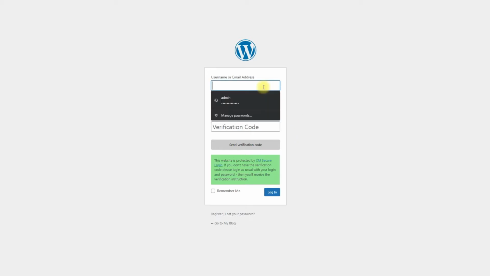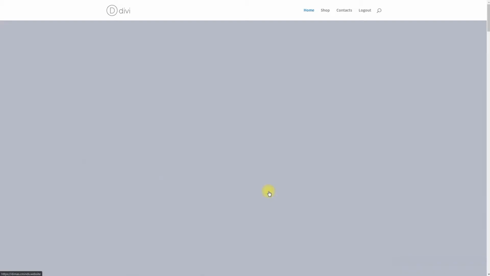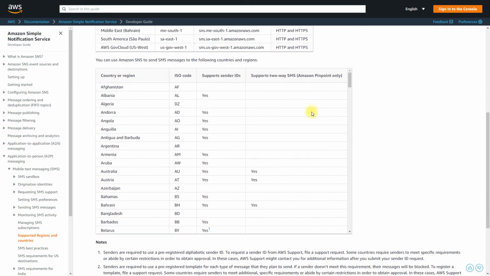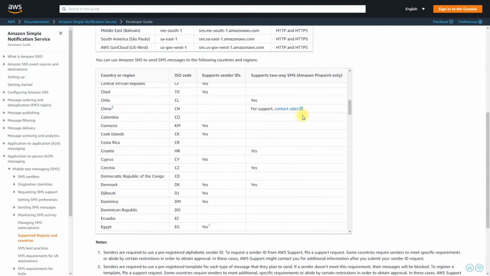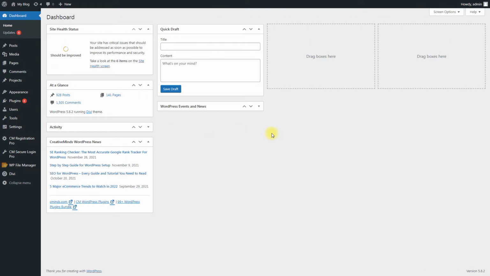In this example use case video, we will consider how to create 2FA login to your site with SMS verification code. In order to access the account, the user has to input a code which is sent by SMS to his or her mobile. This message is generated by the reliable Amazon SMS service, AWS SNS, which boasts compatibility with most countries. Enabling SMS protection on your site is quite simple.